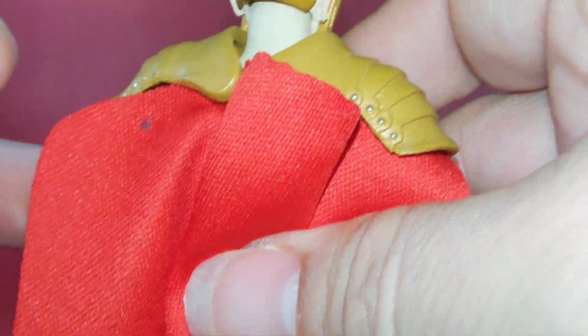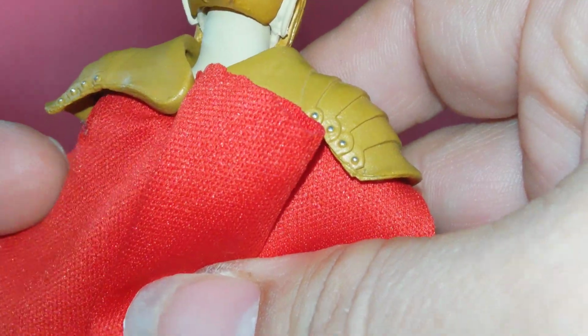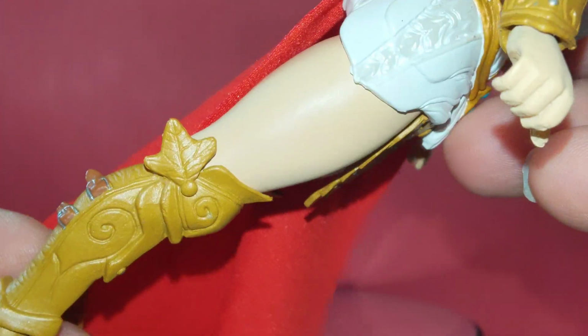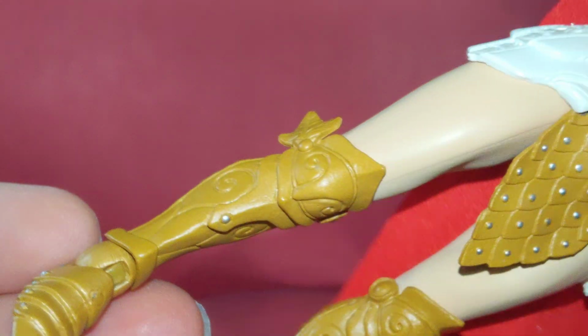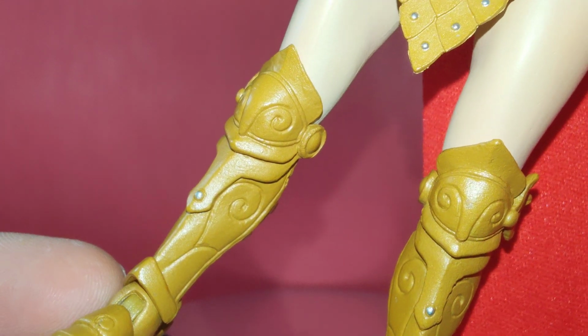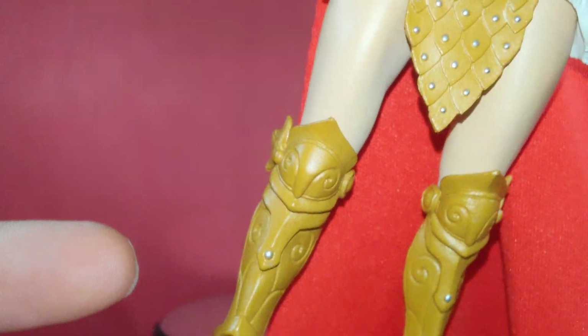And this is her cape, very nice and red. The dots for these didn't come lined up, but it has a very beautiful red material. It's very vibrant in person, very red, vibrant, beautiful material. But the dots weren't lined up correctly, so I had to do it a certain way so they could line up and look even when I put the actual cape on her.